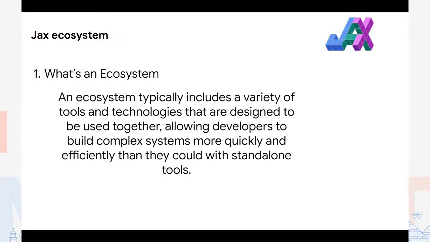So in the case of JAX, the ecosystem includes a variety of libraries and tools that are designed to work together to provide a high performance, easy to use platform for building and training machine learning models. By leveraging the JAX ecosystem, developers can benefit from the work of others and build powerful machine learning models more quickly and very efficiently using those tools, of course. So yeah, this is about the JAX ecosystem.